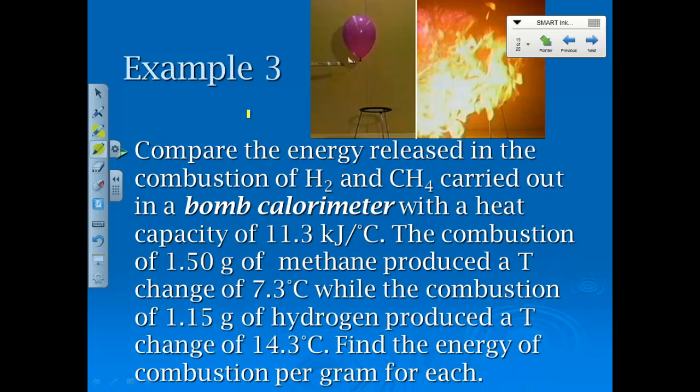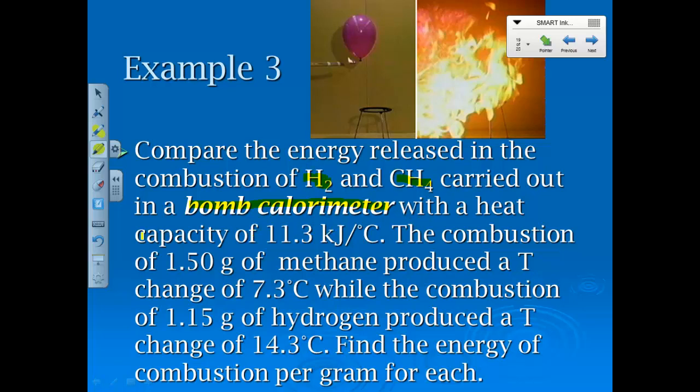Okay, example number 3 is going to be our last one. This is going to be a bomb calorimeter. So the last one that we just did was a constant pressure calorimetry situation. Now we're going to have a constant volume situation, which is a bomb calorimeter, and that's because the volume of the components is kind of locked in, right? It's just the one that's surrounded by all the material and we ignite it.